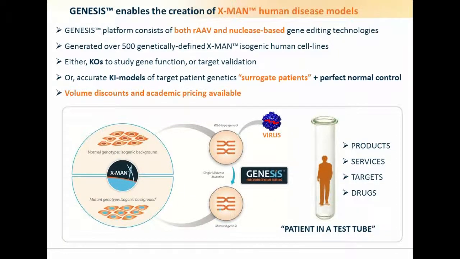The way we're using the technology, just to jump back to the company goals, is to create what we call isogenic human cell lines. So these are cell lines in which we take a particular cell line, introduce a specific mutation, and then provide that pair of cell lines, the parental line and the mutated line, so that people can investigate exactly what the effects are of having achieved just that one change within the genome. And what we've done is to basically model patient genetics in a test tube. We use these then in various screenings. We provide them to customers off the shelf, and we do this as a custom service, generating these isogenic pairs.